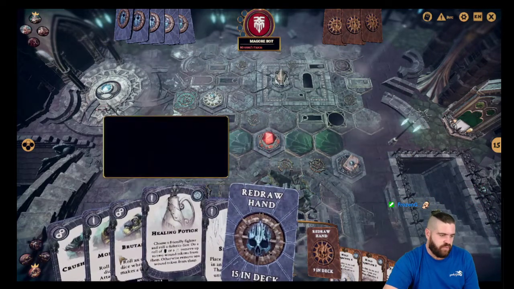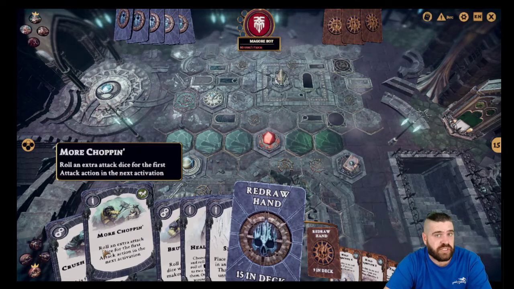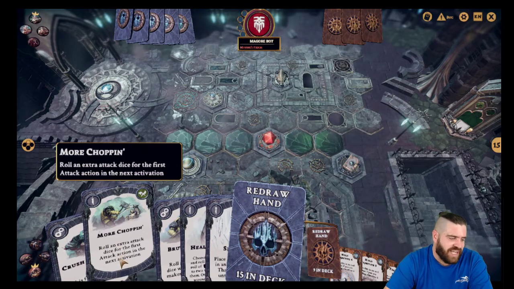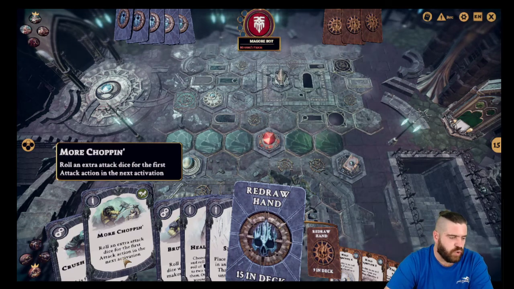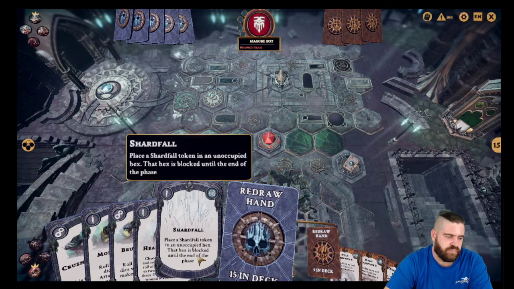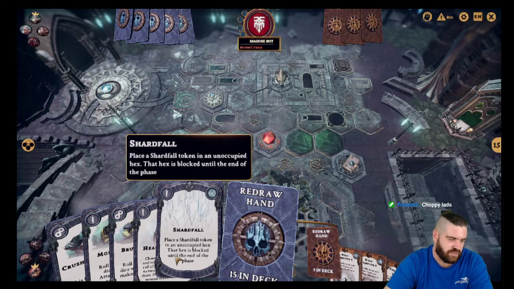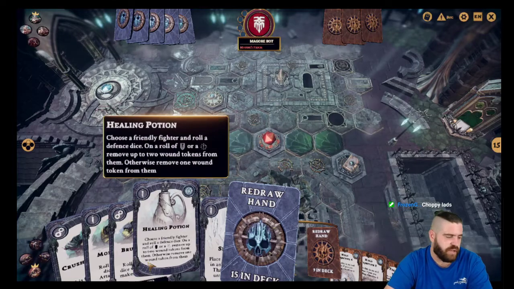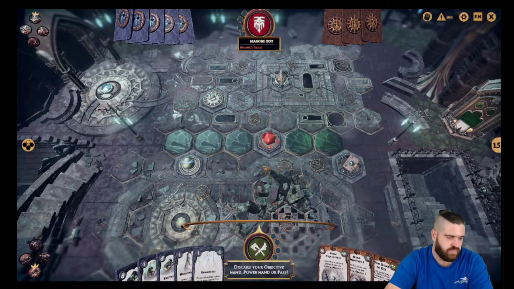Over here on the ploy and power card side, crush and cleave. So these are my upgrades. So we have more ploys than upgrades, which is good to start with because ploys help you get the glory to spend on upgrades later. More chopping. Roll an extra attack dice for the first attack action in the next activation. Okay. That's pretty cool. Rolling extra dice is always good in a game like this. And Shardfall allows you to put one down, like an obstructing piece until the end of the phase, which is, each phase is 4 activations. There's 3 phases per game. Healing potion, yeah, always good to have. Cool, let's do this. Let's move on.